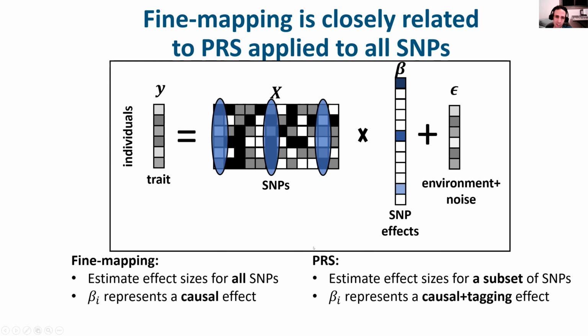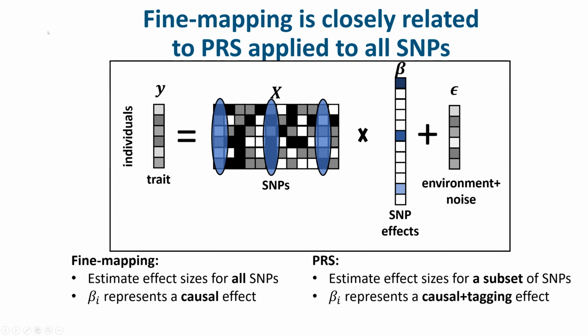I don't think there is any strong statistical justification. It just makes our life so much easier, and we can't really jointly estimate a vector of tens of millions of SNPs. It's really infeasible. What I hope I convinced you of is that fine mapping and PRS are, at a conceptual level, exactly the same thing. The only difference is whether we look at all SNPs jointly in some locus or only part of the SNPs. This is basically the only difference at a conceptual level. All right, so we're going to exploit this.